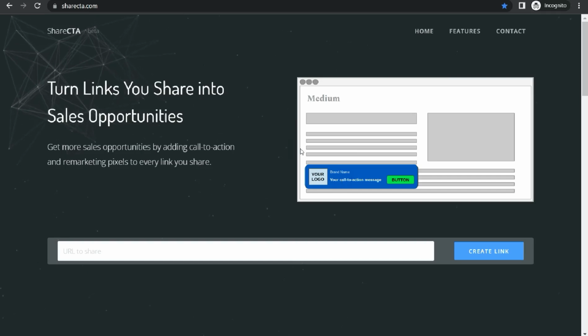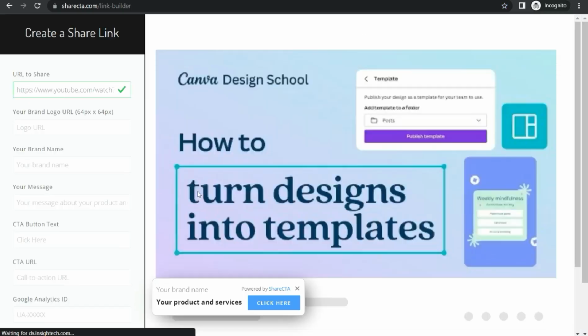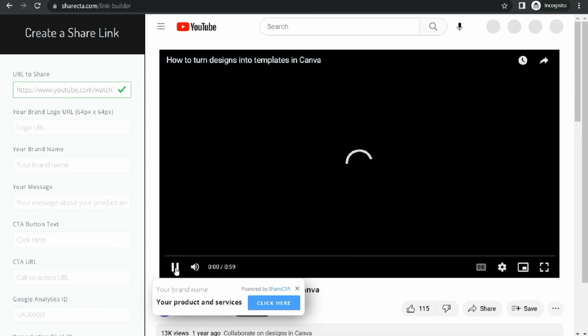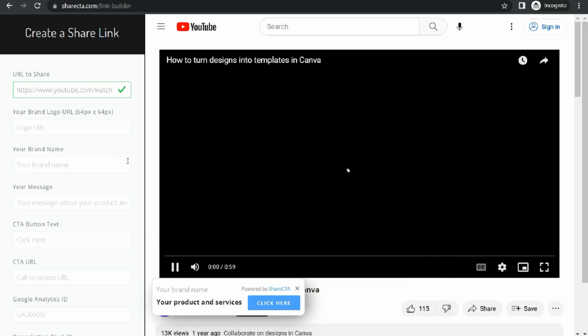That simple. So now we can paste here the video link that we have taken from the previous step. Ctrl V and create your link. As you see here, you can find your YouTube video, and then you can find your banner or your overlay message. And now a good question comes up: how can we make the best of this overlay message in our today's method?